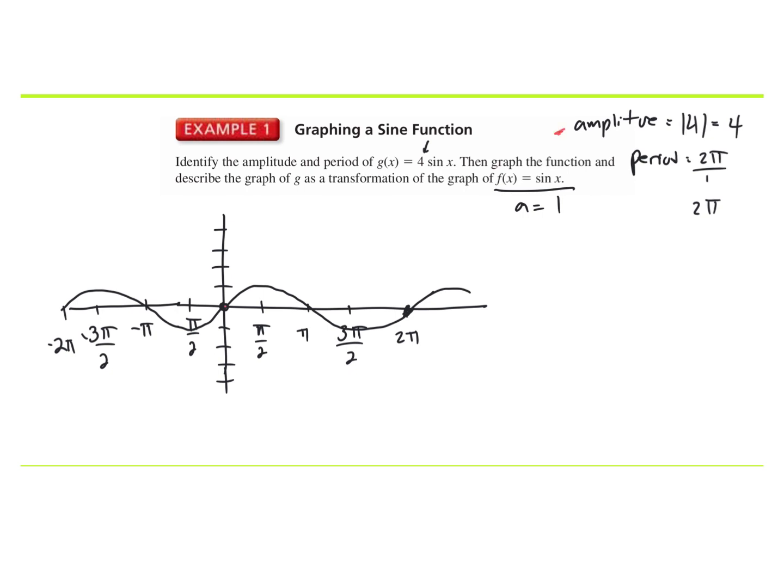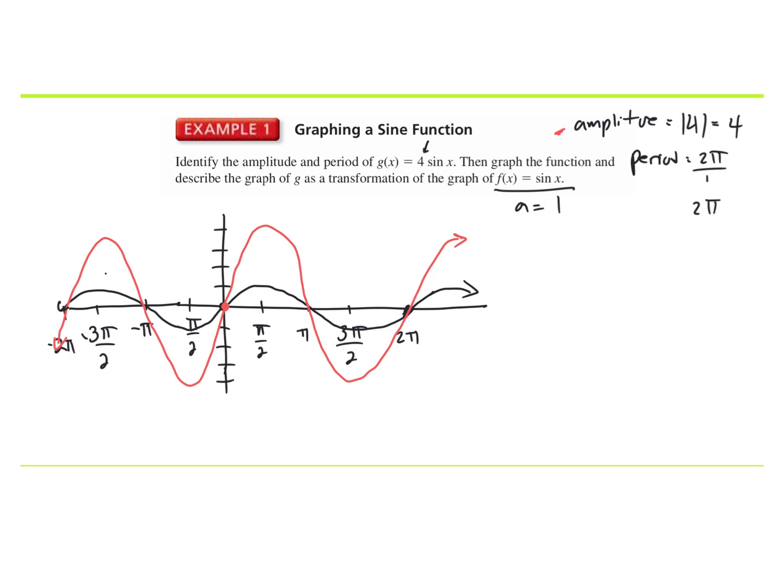Now, for the new one, I'm going to do it in red. We're going to start again at 0, but we're going to go all the way to 4. We're going to go back down to 0, back down to 4, to 0, to 4. I'm just going to leave it there. I'll add an arrow. And then for the other one, we're going to go down to 4, to 0, up to 4 again, and then down. Again, I'll add an arrow. I'm going to add an arrow to the black one too. I forgot to do that. But that's how you would graph both of them.